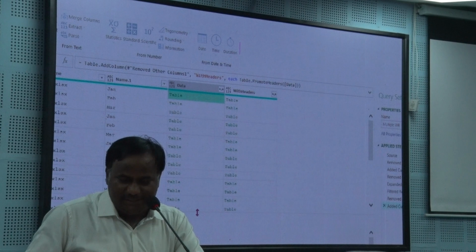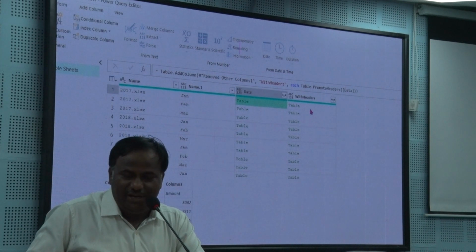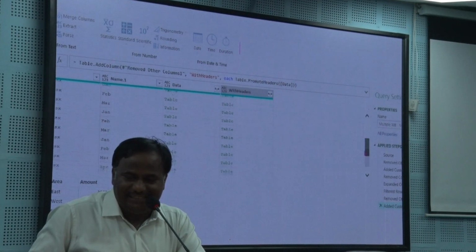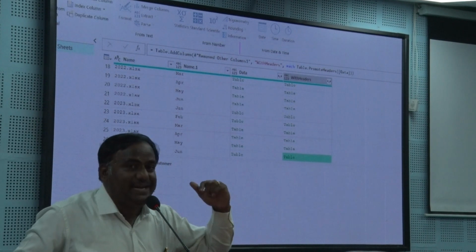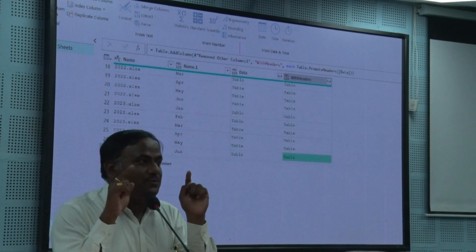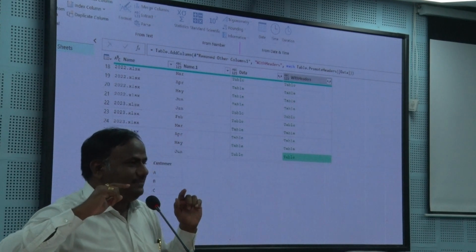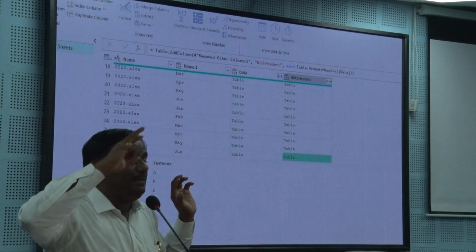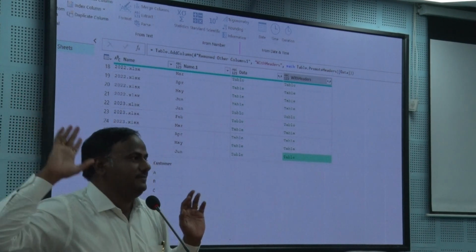Now this is the beauty of your Power Query. Now you see this data. Here, the header is not promoted. But if I go here, the header got promoted. Now if I go to the last sheet, the header automatically got promoted. Now what is the beauty of this, you know? Even if you expand now, because Excel Power Query automatically remembers where the header is, it will fit under the correct header, the correct column.